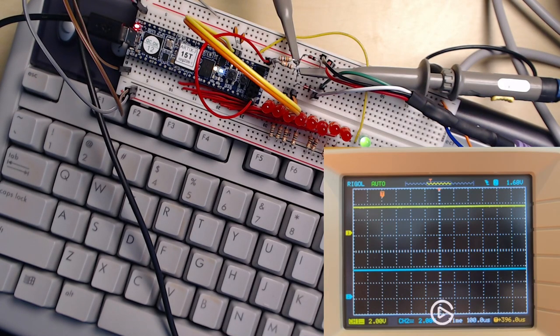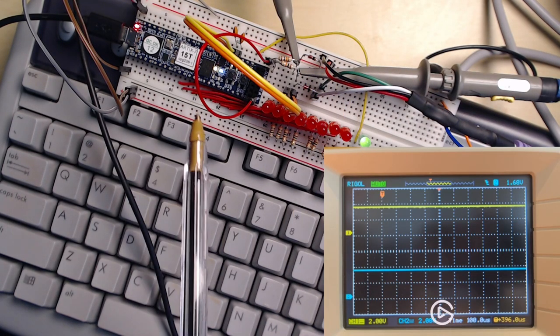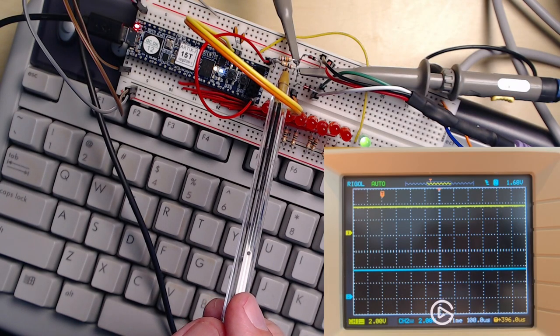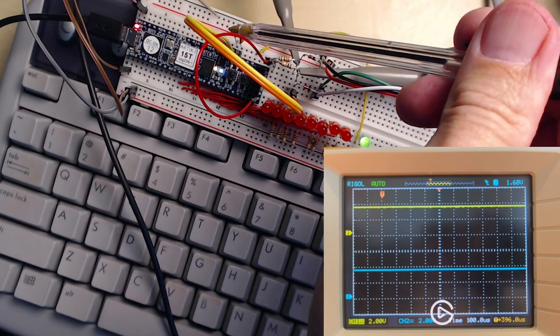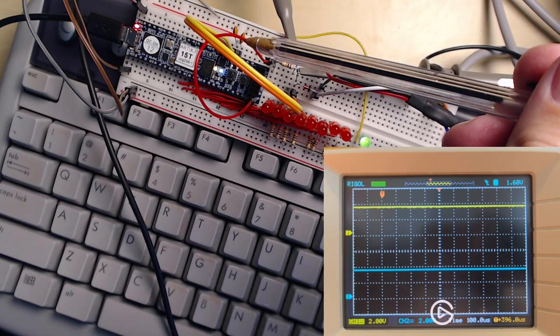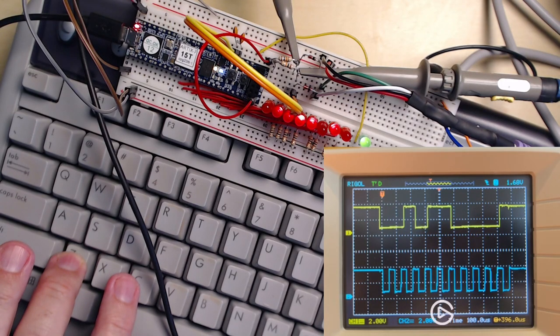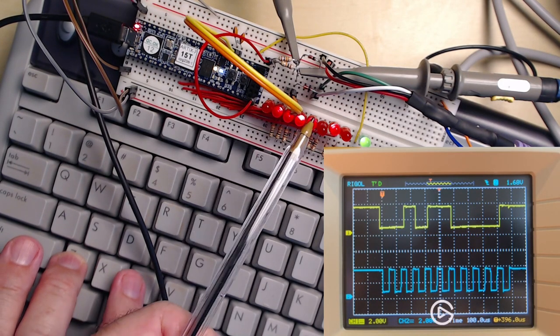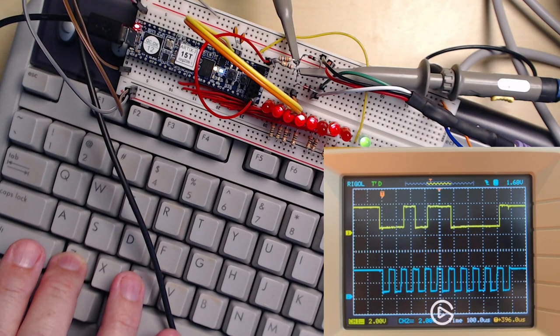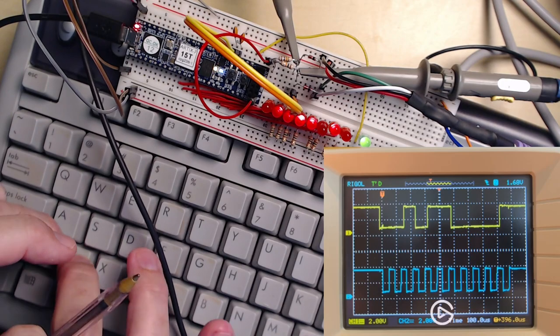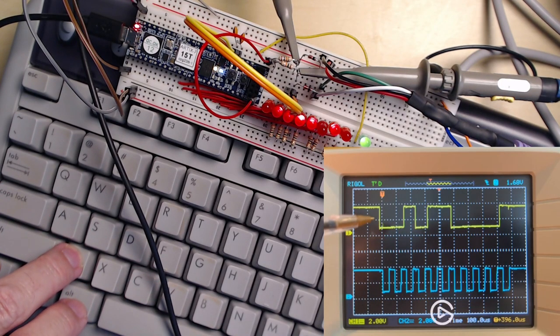So here I've got the circuit connected, and you can see that we've got two diodes, and two 10K resistors here, and these two 220 picofarad capacitors connected to the pins on the FPGA. And when I punch the Z key, you can see that we get the correct ASCII code showing up on the LEDs. And you can also see very nice waveforms. This is the data, this is the clock, and these are very nicely shaped with no overshoot and no undershoot. And this is on the 2-volt scale.